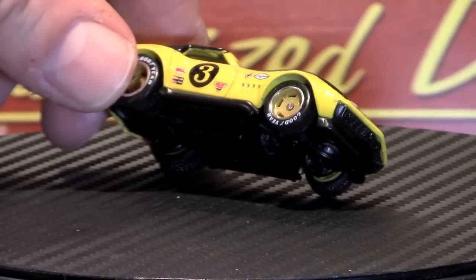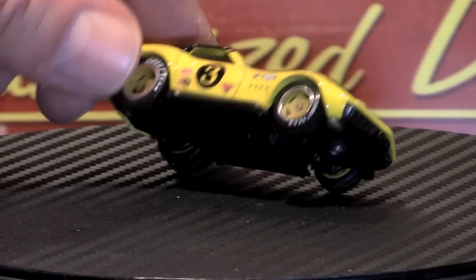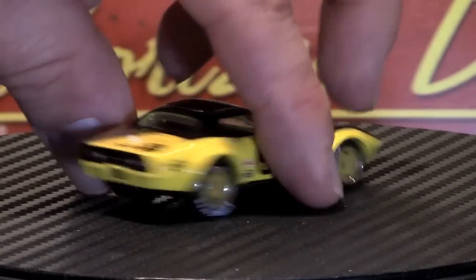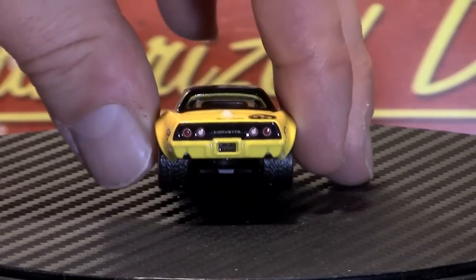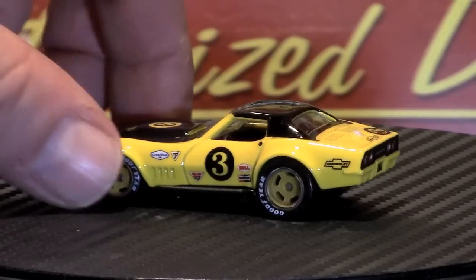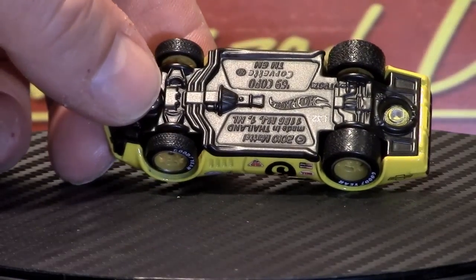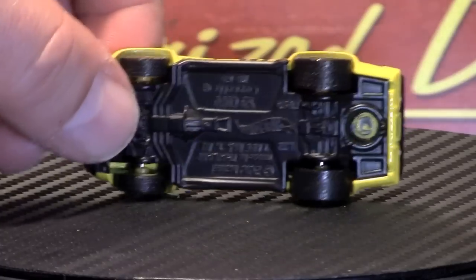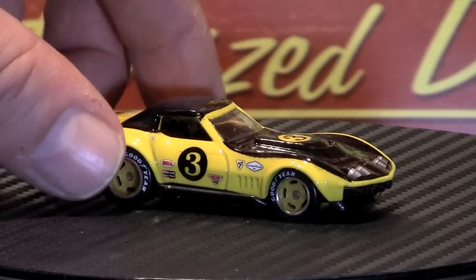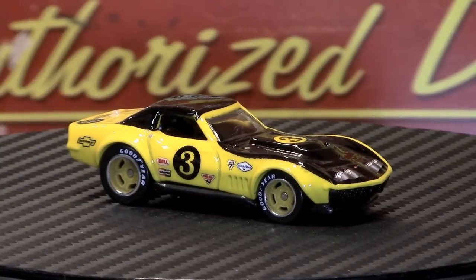It's really quite different. It's almost sinister with the black roof and the black hood. Like I said earlier, you cannot go wrong with the Goodyear tires. The caboose end there looks great on it. It's ready to rip down the track. Got some skinnies on the front and some fatties on the back, or bigs and littles, as my oldest brother always said. Really cool. So that one does not disappoint either, in my opinion.